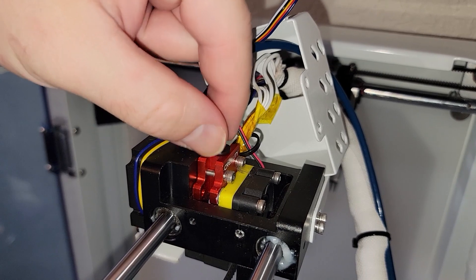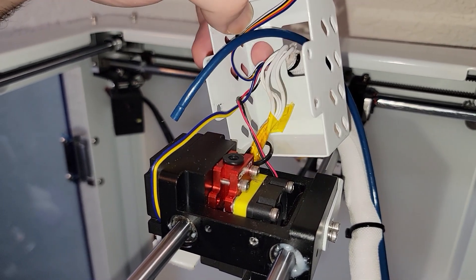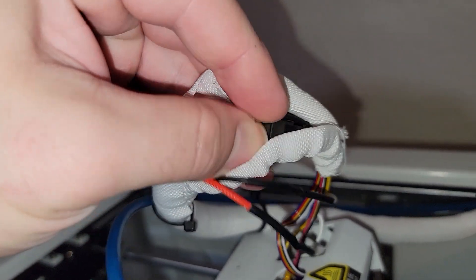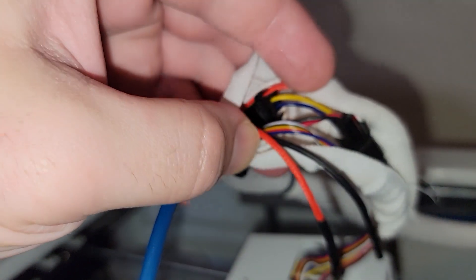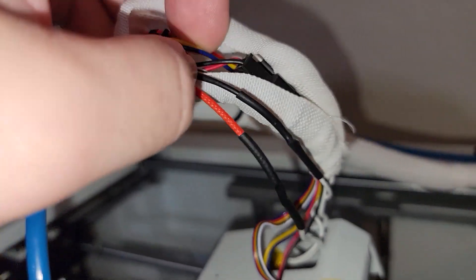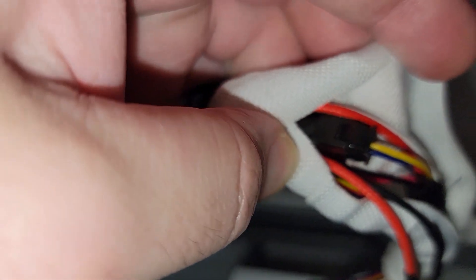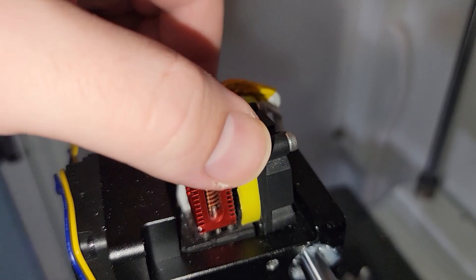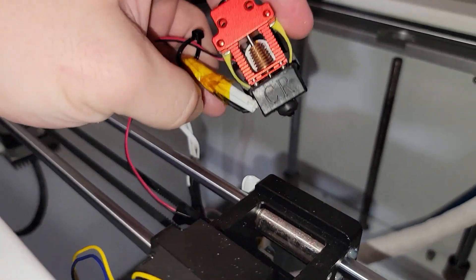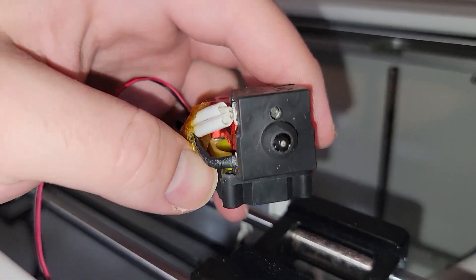Then we're going to come around to the backside and take off both of those two bolts holding the hot end in. We're going to remove it up through the top so we can get to the heater cartridge as well as the thermistor, because both of those will need to come out. Before we remove the thermistor and heating cartridge, you can open up this cable sleeving and disconnect the cable connections here — one is for the parts cooling fan and the other is for the hot end fan. You'll be able to tell by which colors they are. Just label them if you need to. Once those screws are taken out, this whole hot end assembly just pops up. You may have to wiggle a little bit and sometimes it's easier to take the silicone sock off.